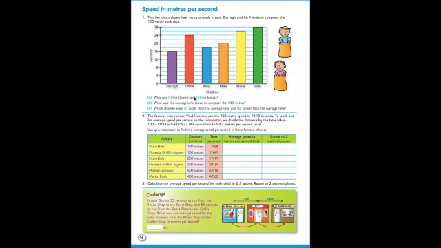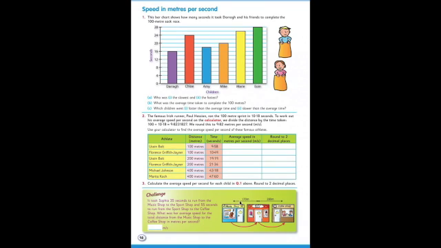So number 1, the questions are based on the graph. Number 2, you're using a calculator to work out the average speeds of each of these runners and rounding it to 2 decimal places. We work out speed by dividing the distance by time. And in the challenge, it took Sophia 35 seconds to run from the music shop to the sports shop, and 55 seconds to run from the sports shop to the coffee shop. What was her average speed for the total distance?